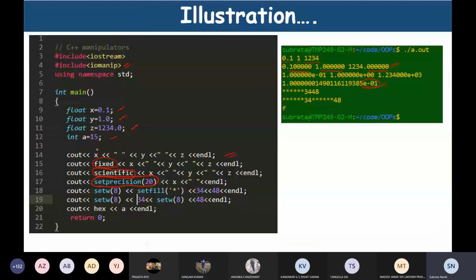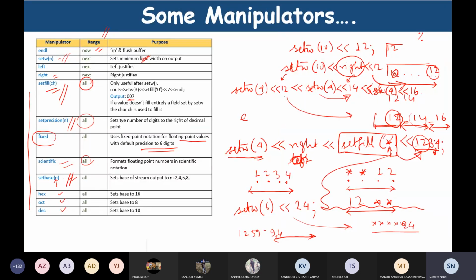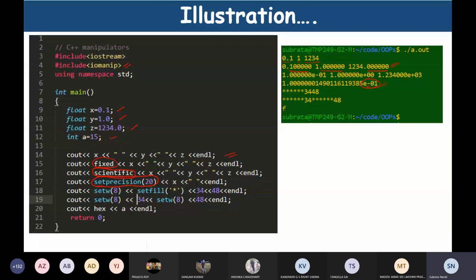If you have not noticed it, you wanted 20 digits after the decimal, so you would have expected 0.1 followed by 19 zeros, right? But it has displayed in a different format, scientific. Unless you convert it back to the normal one, like fixed point, it will remain in that mode.